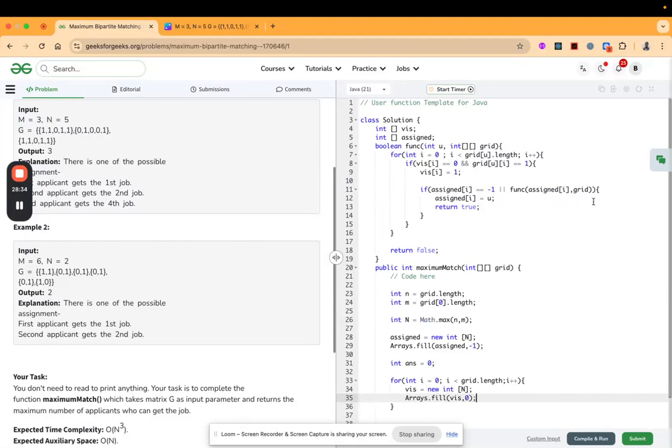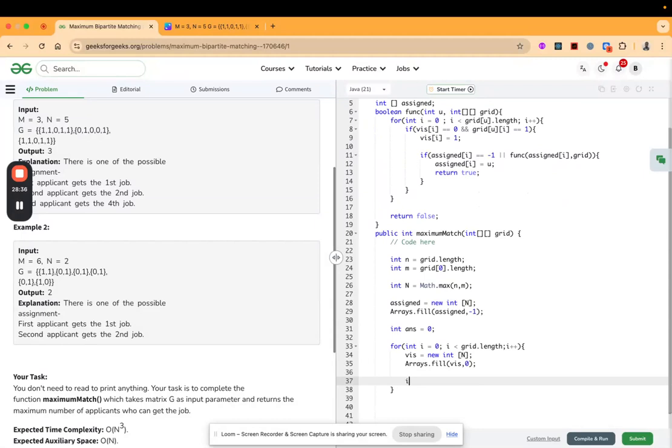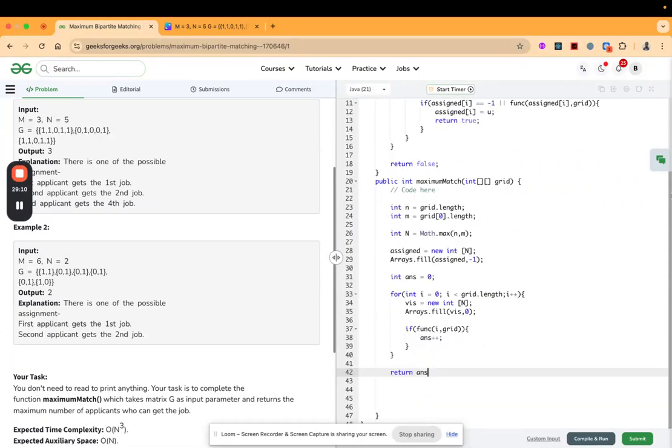Now I have to check whether I can assign the ith person any job present in the grid. If so, I'll do answer plus plus, because I am able to assign. Now return the answer. That's all.